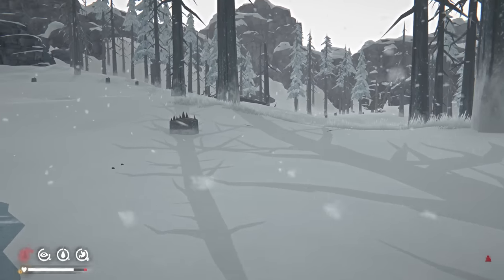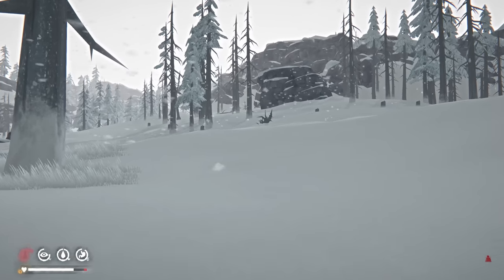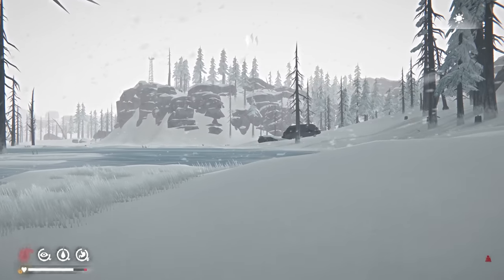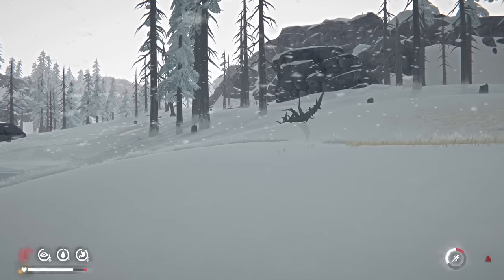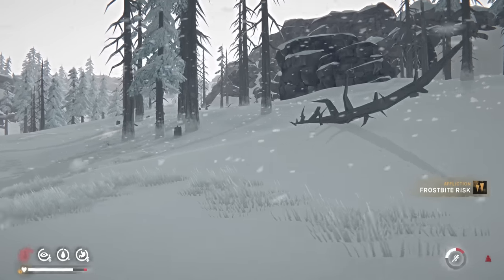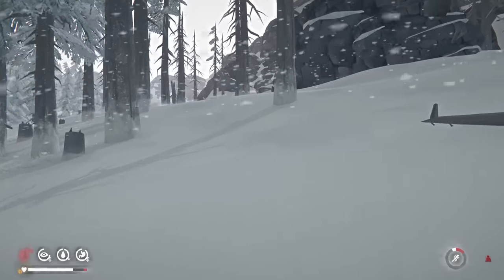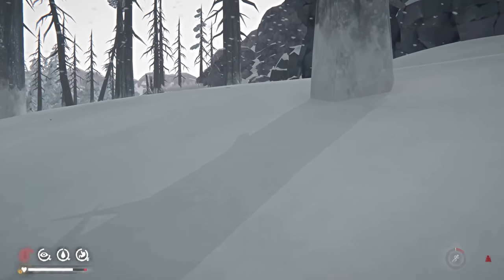But this is fine because if we go over here, there is a cave that leads to Bleak Inlet. And we can always just stay warm there for a little bit and then continue. That will reduce our frostbite risk and also our hypothermia. So it might as well be a good place to take a little break. So let's go in here.